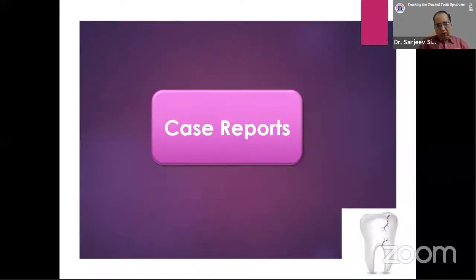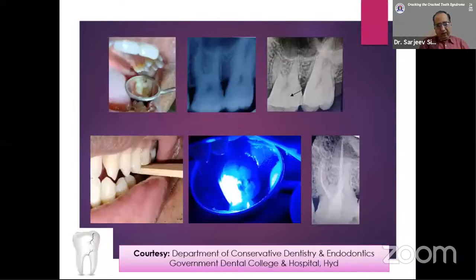I would not like to go into detail on the case report. Just last week, we had a case in the department wherein a patient came to us with symptoms of biting pain, and the symptoms were very vague. So we took a radiograph of the tooth, but the crack was not visible. But when we took the RVG of the same patient, you could see a mild crack on the higher resolution. Then we did a bite wing test and a trans-illumination test.